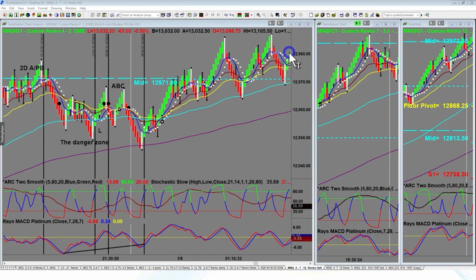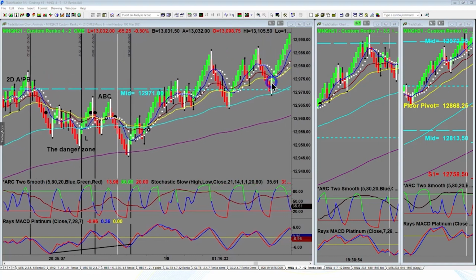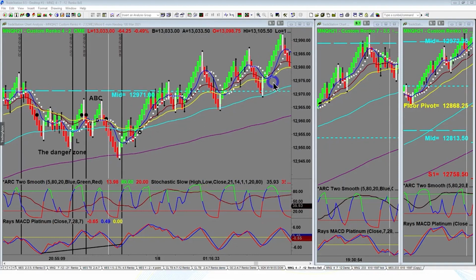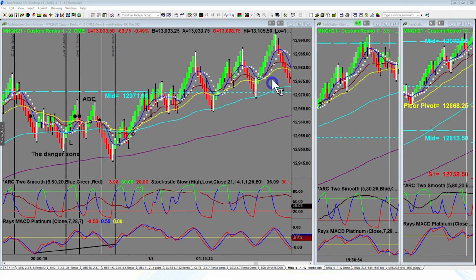Now what am I after? I'm after a minimum of 5 for my first contract and 7 for my second. So 1, 2, 3, 4, 5, or there, touch 6, and let's just see what happens here. Okay, and you would have been stopped on the second. So you can see, and this is just a little example, 5 steps kicks butt big time.